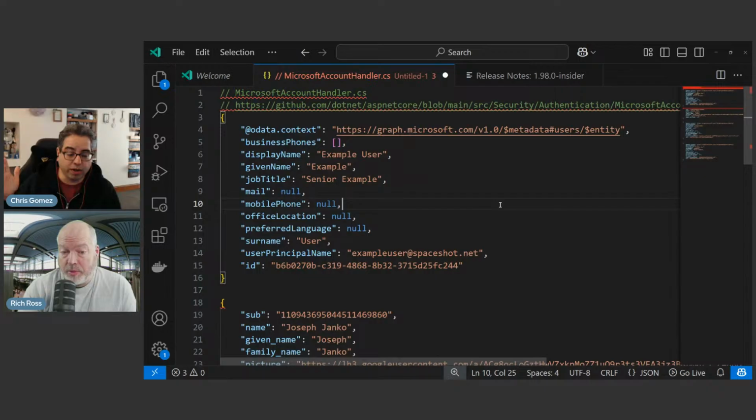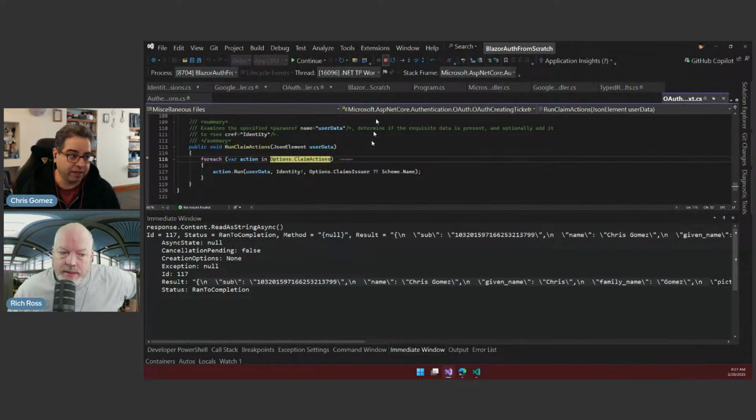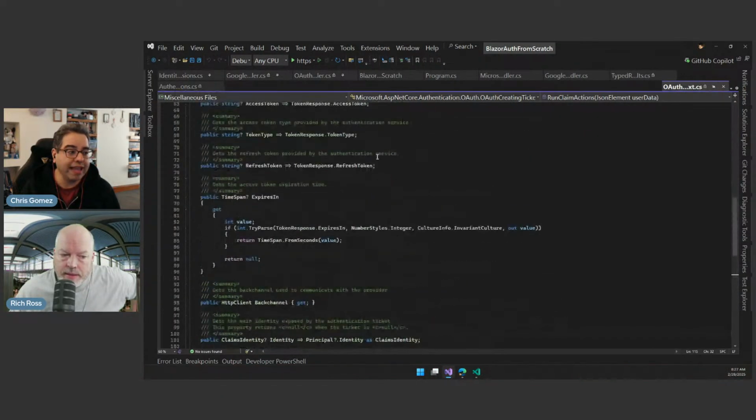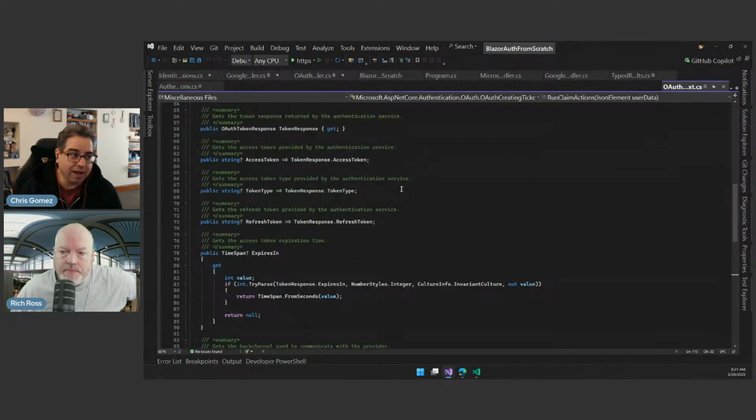Yes. Which would be part of the question is, how do you do that? Yeah. The second way that I think people go about this is once they have the user, they just turn around and make another graph call. Which mentally was the path I was heading down. Yeah, yeah. And I don't think there's anything wrong with that. No.